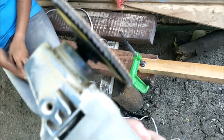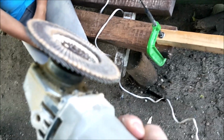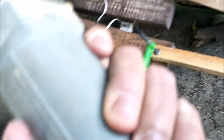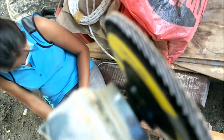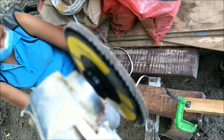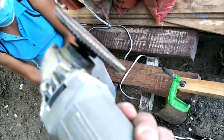Never operate one without a shield. I don't have a shield. I have a shield, I don't know where the shield is, but I have a shield. And I made the mistake of not having a shield, and it tore a chunk of meat off of this finger right here. Just almost ripped it to the bone, just a little touch, because this is super abrasive. Even the edge of that could just rip everything apart. You rip flesh right off the bone. So have a shield. I don't have a shield.